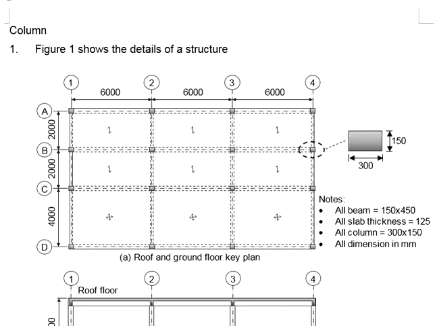Hi, let us try another example related to the design of reinforced concrete column. In this example, we're going to compare the design steps for various types of column, including the braced and unbraced column, short and slender column, bending in the major axis and the minor axis, and probably we will deal with the design of the biaxial bending column.